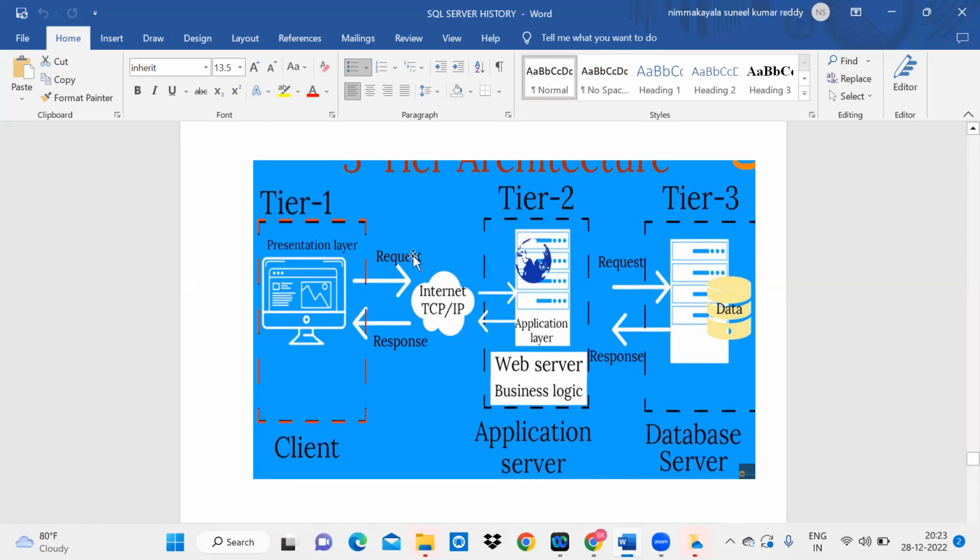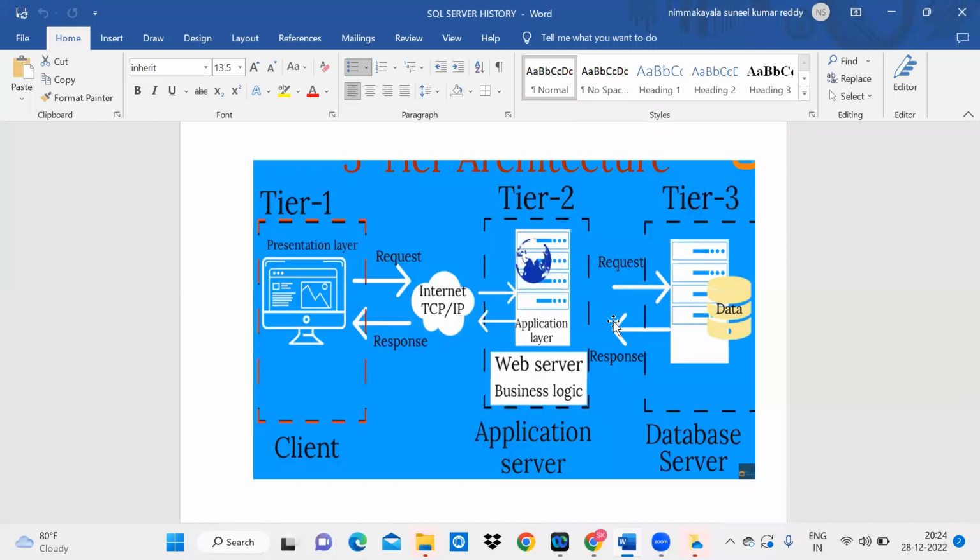Let us consider one example, a medical project. There is one radiologist, and he can use a browser, Google Chrome or any tool. Suppose he is using a browser to get particular patient details, but he is not getting the details. So basically they can point out a database issue.